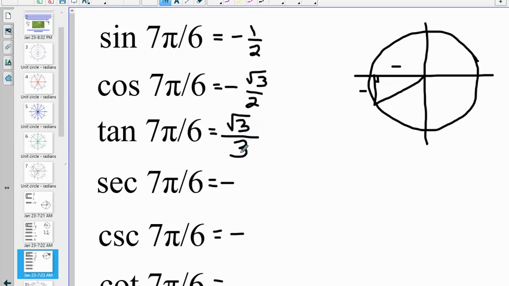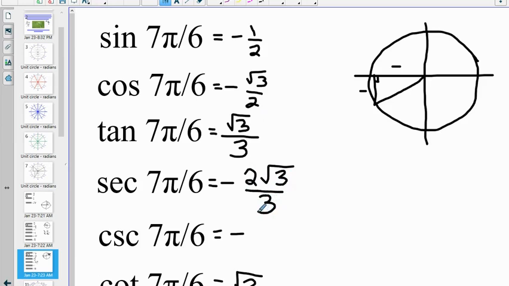As long as I'm thinking about tangent, if this came from 1 over the square root of 3, that means its reciprocal is the square root of 3 over 1. So I'll call that the square root of 3. Again, positive because I'm in the third quadrant. And then finally, secant and cosecant. Secant is the reciprocal of cosine. So flipping cosine upside down, I've got negative 2 divided by root 3. But after I rationalize that denominator, I'll end up with 2 root 3 over 3.